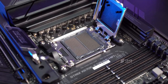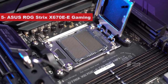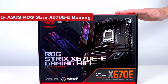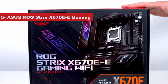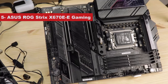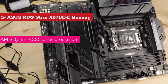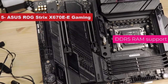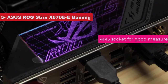The first product on the list is the Asus ROG Strix X670EE Gaming. This is almost the same motherboard as another in this collection by name, but it has a very different socket and chipset. This Asus ROG Strix X670EE Gaming is quite the motherboard, designed for AMD Ryzen 7000 series processors. It's got DDR5 RAM support, PCIe 5.0, and the new AM5 socket for good measure.